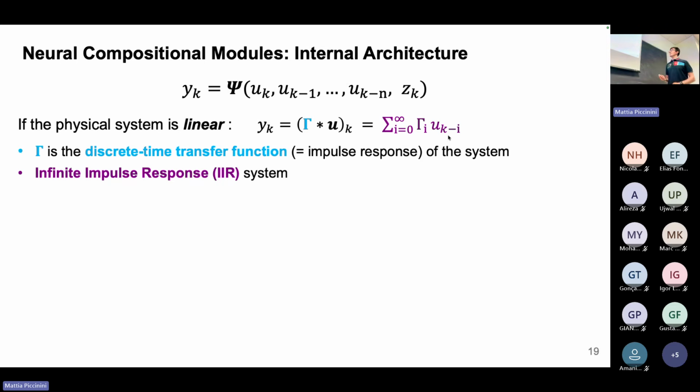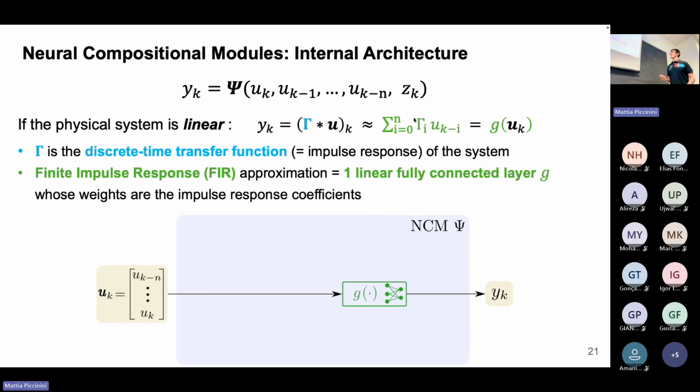But do we really need to go back to minus infinity, back to the Big Bang, for a dynamical system? Probably not. We can stop somewhere, and then it becomes a finite impulse response system. So here we don't have infinity anymore, we have n, and it turns out we can do that. It's feasible for practical physical systems. Even if they are linear, especially if they are linear, we can model them like that. Then this gamma i is simply a numerical value.